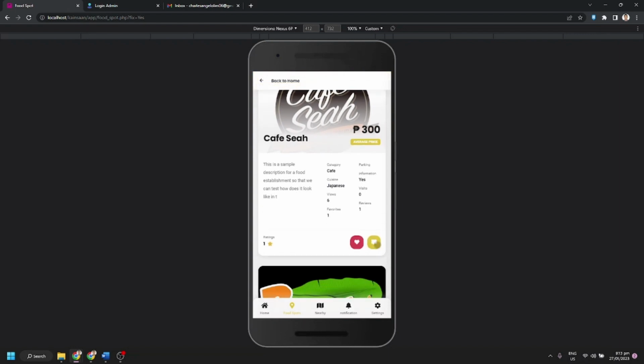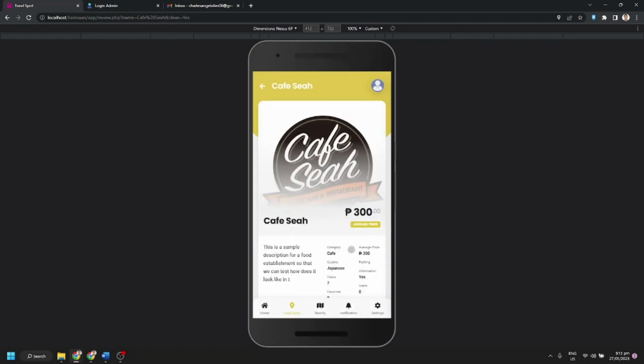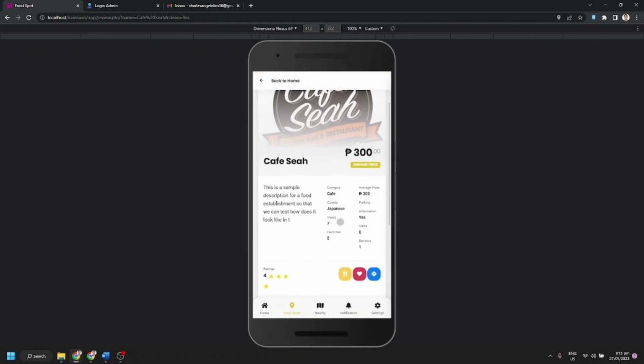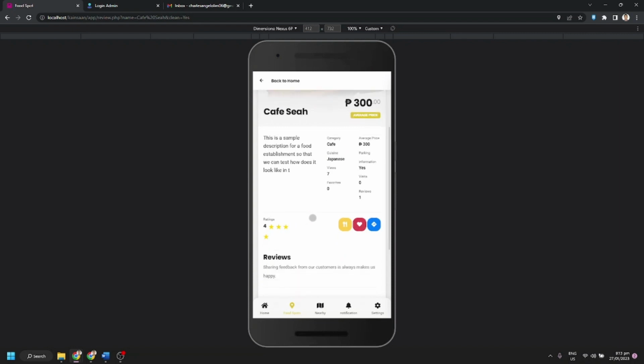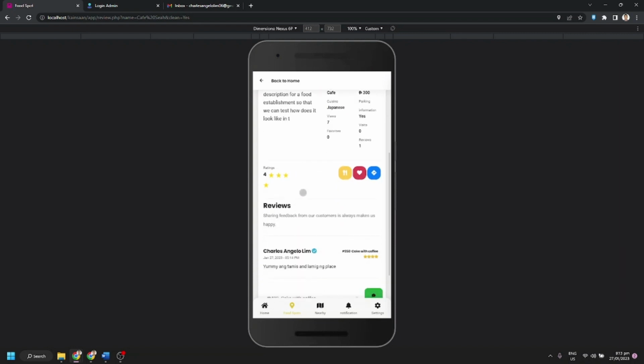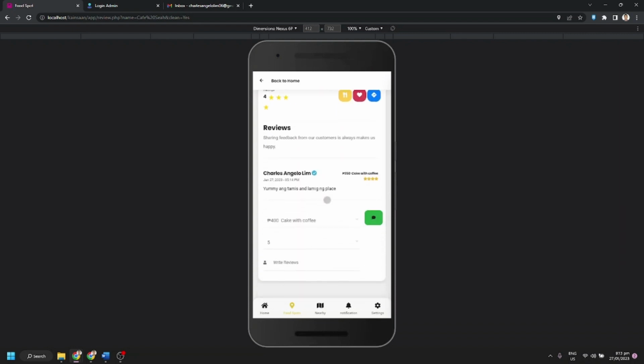Let's try clicking on this comment button, which will expand the food establishment details. Here you can also see the information which was shown earlier. But here you can see all the reviews made by the users of the application.